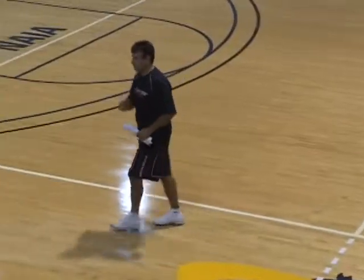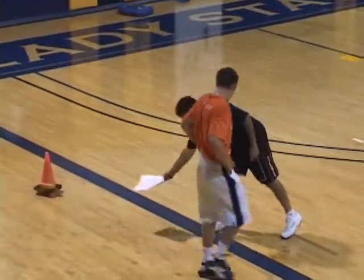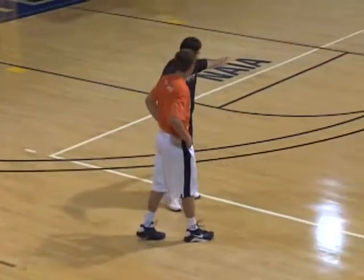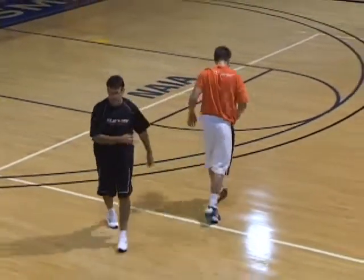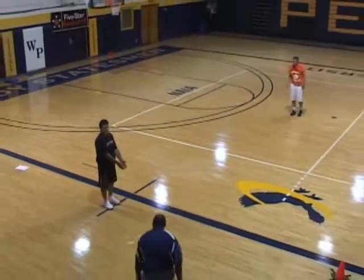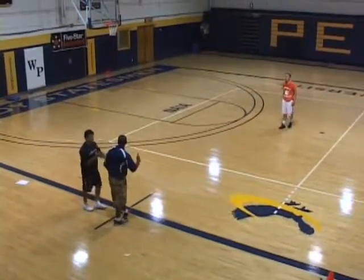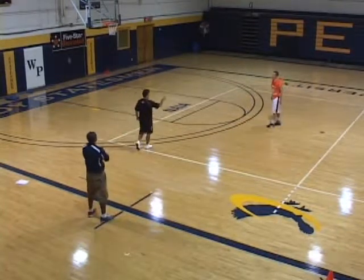Why don't you step out here first? We're just going to mock up a scenario where you're at the top of the key here. Okay, so you hit the top of the key. Okay, Coach, why don't you come up here, and you can be our head coach just standing on the sideline here. You're working the sideline here. What's your first name? Davis.